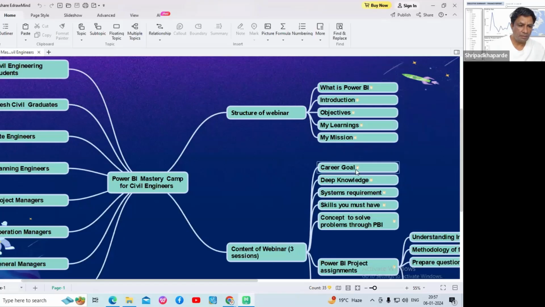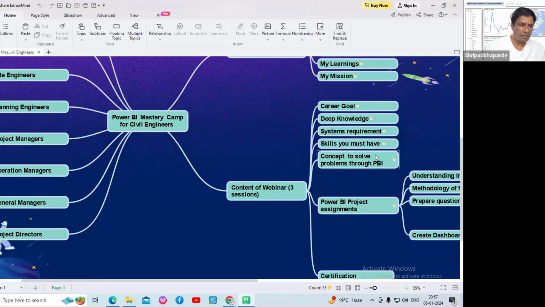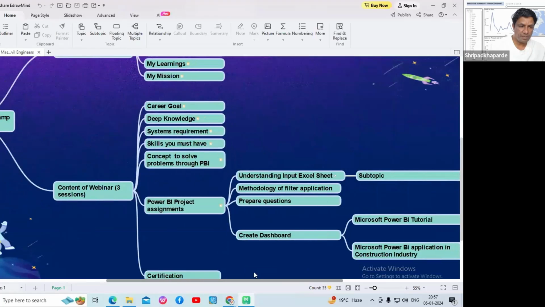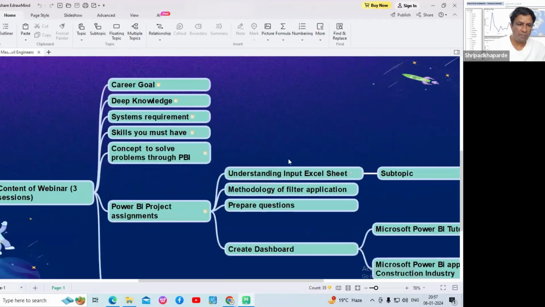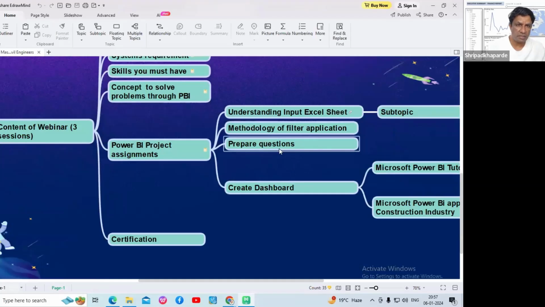Then the content of our webinar is understanding the input, that is the Excel sheet for building the daily progress report, and the methodology of filter application: how we are going to apply filters to our data and get the correct information from them. We will prepare some questions and answers which management requires, then resolve some assignments, and from a model project we will create the dashboards.